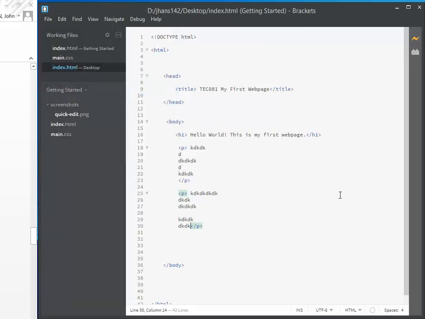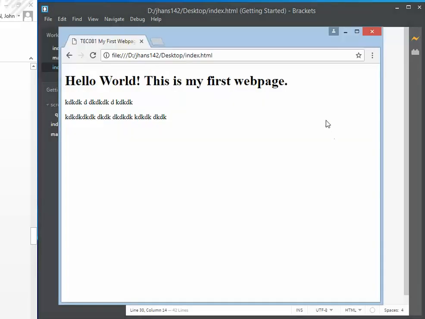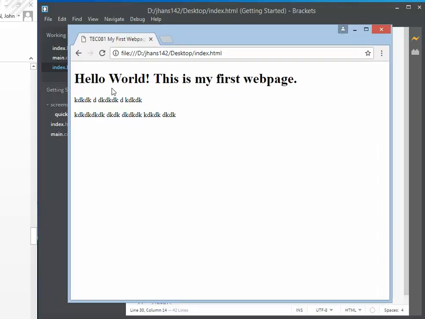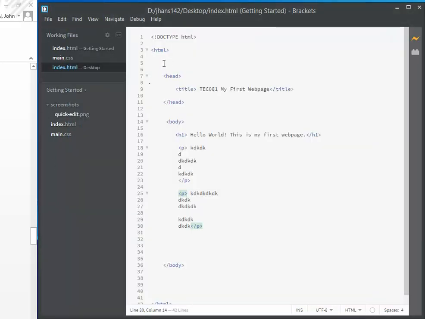Okay, save. And let's go to our web page, and you'll see now, here it is. That first line is a heading, so now it's bolder and larger. The font size is larger and the font's bolder. And these two are just paragraphs, and you can see there's a bit of a line in between. If I put multiple sentences, it'll probably make it clearer. Okay, there's your first web page. So it's up to you now to finish. Have a go for yourself, and when you're finished, send me a copy of your web page based upon the example given in the slides.